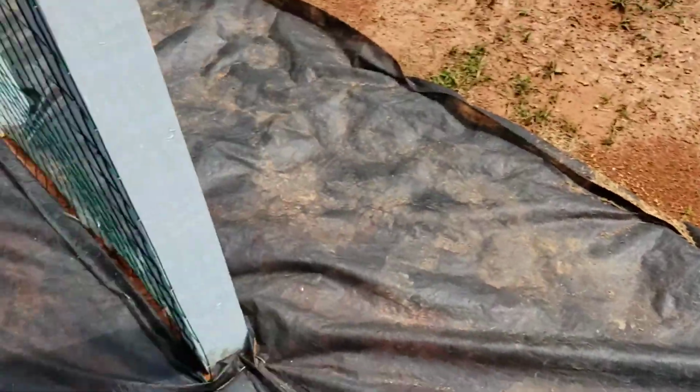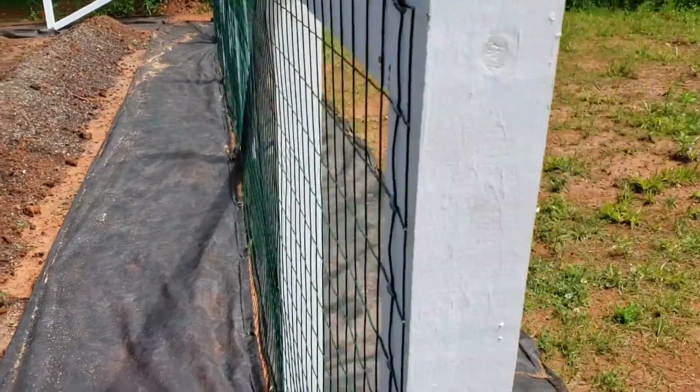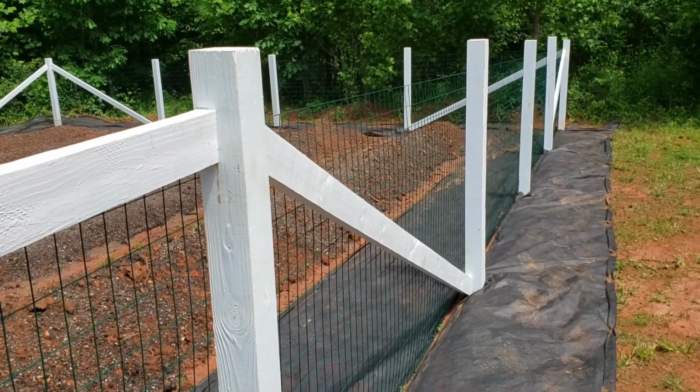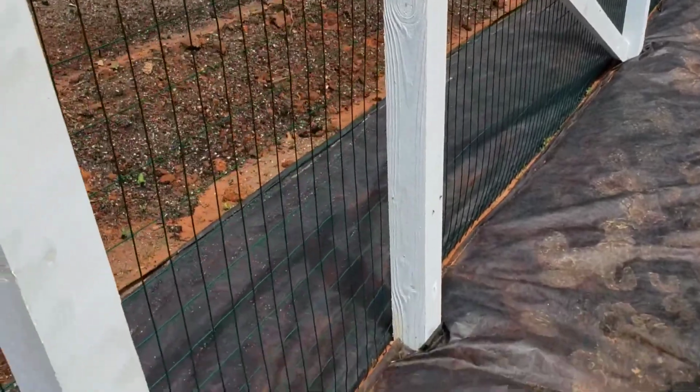These posts were in before we got the fabric down. You see all the splatter from the rain. The red dirt here just trashes anything white, and here you can see all of them that are nice and white after we got the fabric down. So it rained after we had the fabric down and after we got these posts in. There's such a big difference.